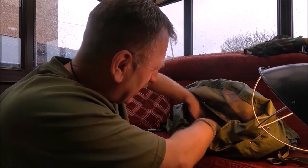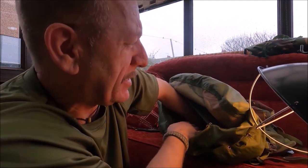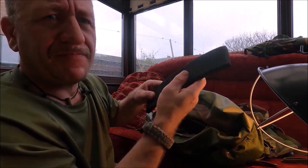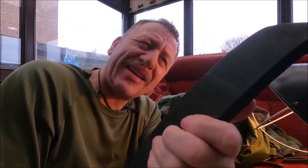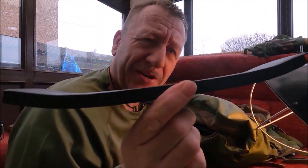I can get my hand inside now, and I'm actually feeling for the ribs. I've got my hand right down to the bottom. I've got access to all the ribs, and I'll show you what they are. Let's pull one out. There's just one of the ribs. That is some high density foam, and five of them are going to add up to a lot of weight.